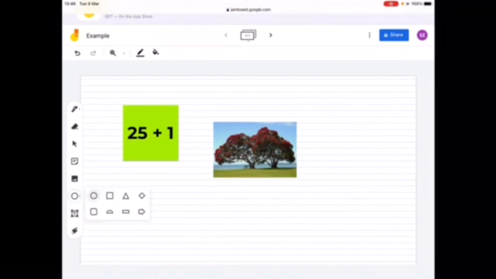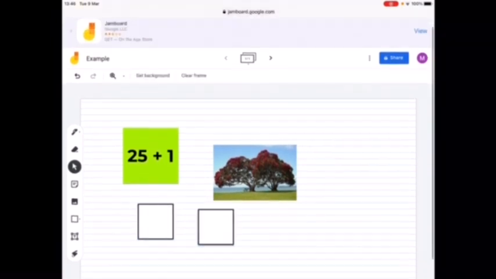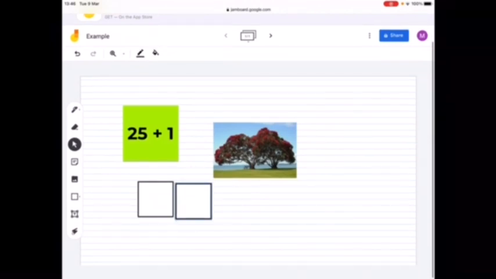So again, handy for maths. You can pick the shape you want. So if you want a square, you can click on your square and then tap on the Jamboard anywhere to add your square. Again, you can change the size, you can change the colour, the angle. The duplicate's quite handy if you're looking for a few of them, so make sure you're tapped on it. And then you can duplicate, and then you can get as many squares as you need. And obviously to delete, it's just the 3 buttons and delete to get rid of that.